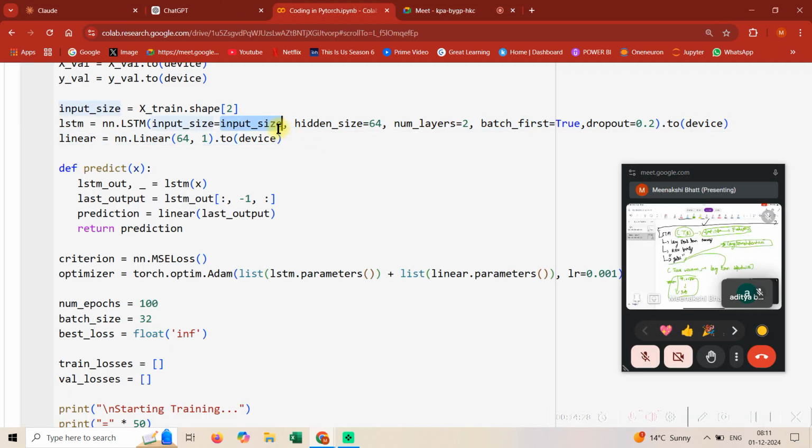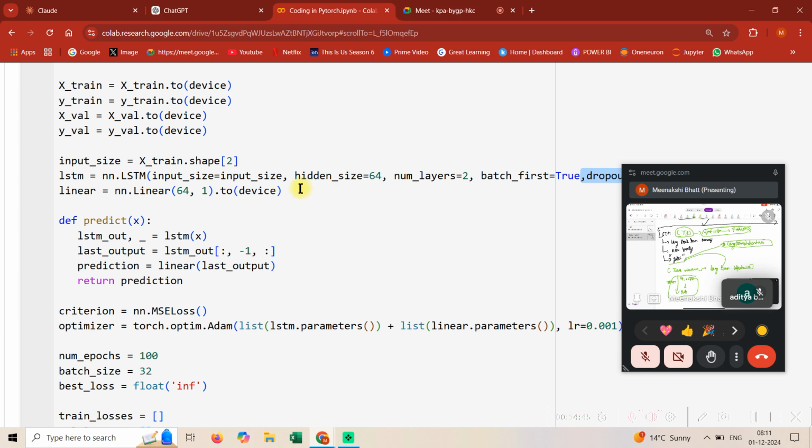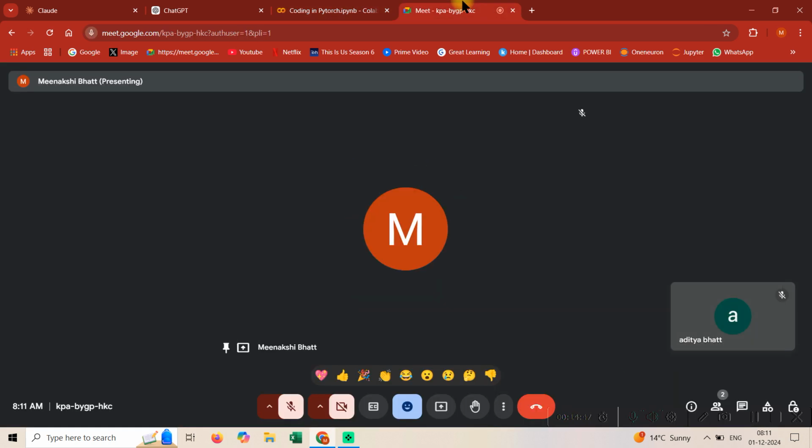And see guys how simple, only one line of code is required. We are using 64 hidden units, that is the number of neurons in the layers, so 64 neurons, and 2 layers of it. We use a dropout of 0.2 so that we don't have overfitting, and then we transform it into a linear layer.